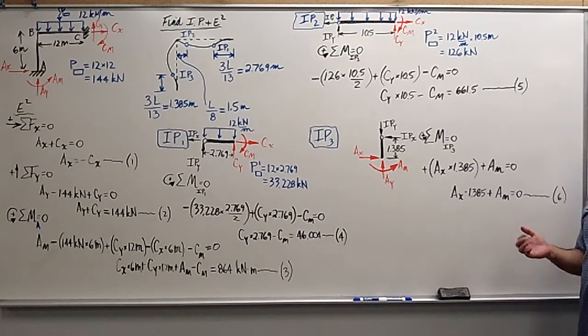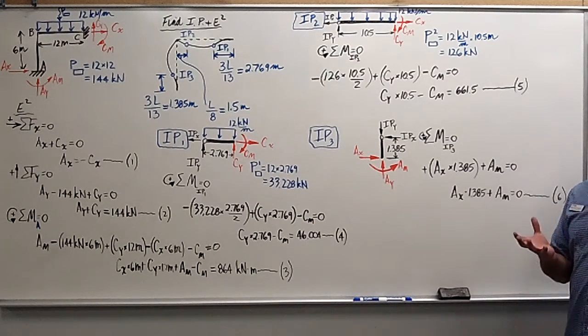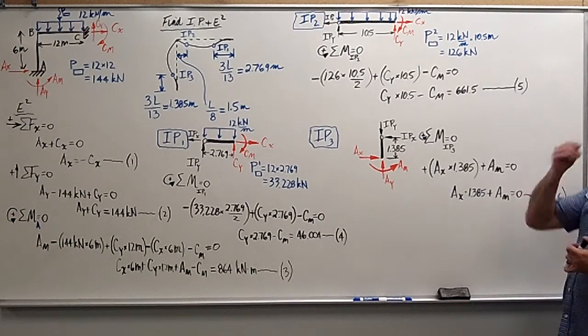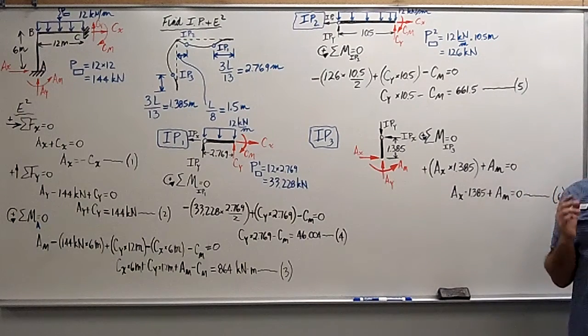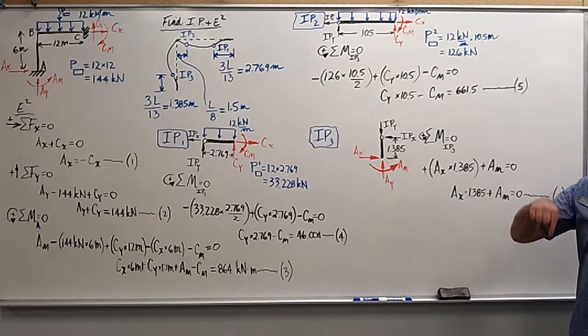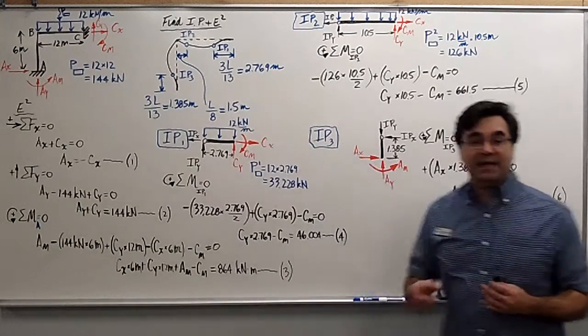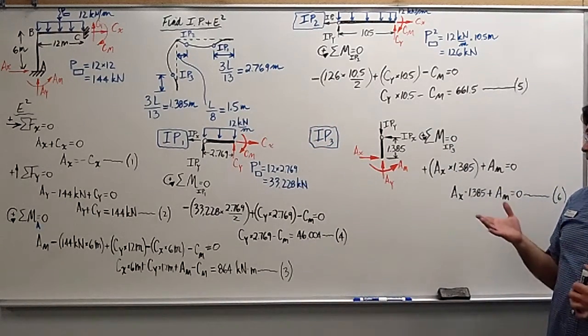So look at this. We now have 6 equations in 6 unknowns. The next step is to solve that. The solution to get each one of these unknowns is a bit tedious. It's not hard, but it's tedious. So I'm going to let you try that out, because practice is how you become awesome at this. I'm going to put the answer to the reactions in the description of this video. As well, I'll link to part 1 of this video that shows how to get to this point, and I'll link how to do the shear and bending moment diagram for this.